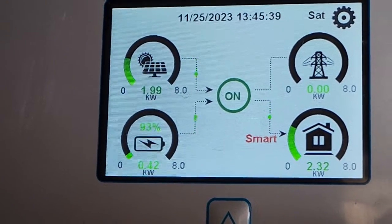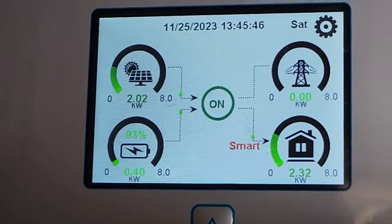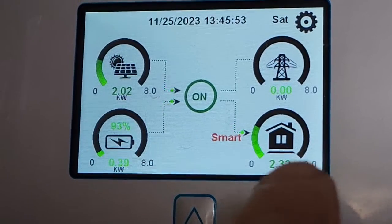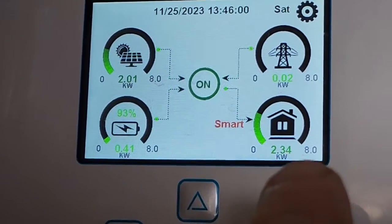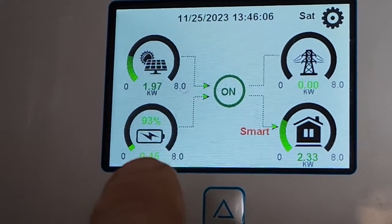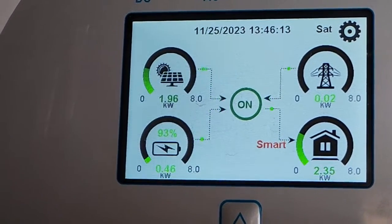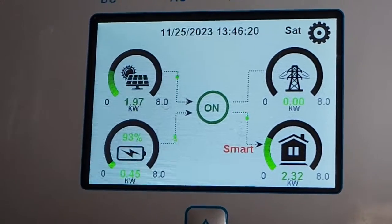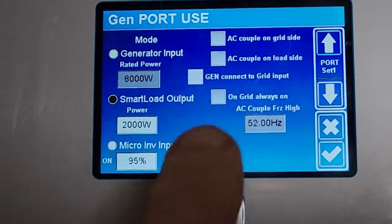I expect this might just switch off, but that's fine. If it goes above two kilowatts then it'll switch on again. If it goes below two and the 2000 watt element switches off, there's no load anymore — in other words it'll only show 0.34 and it'll never go up to two, unless there's a bit of battery to be charged. I always leave a bit of battery so that the battery becomes the load and pushes the solar to the maximum available. The battery will push it up to two and it'll switch on again if it gets above two.